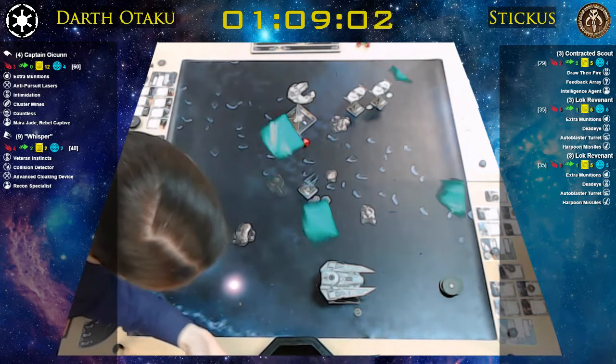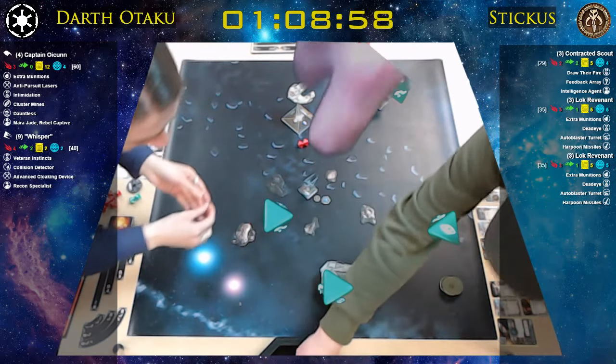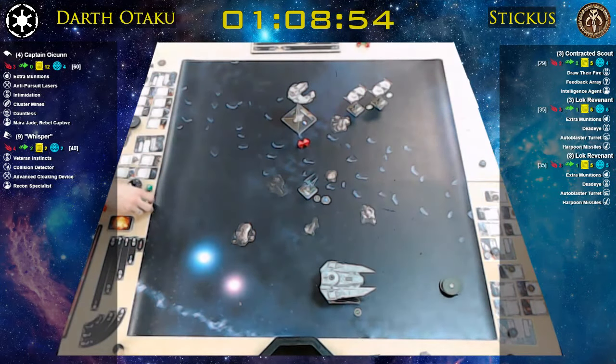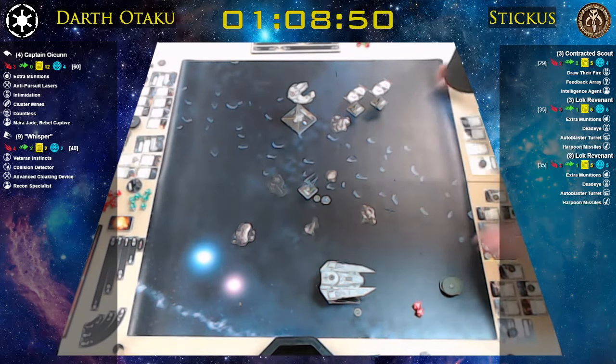And Darth attacking. And that's why I focus. He spends the focus to get two evades. Gets two evades with a focus spent. Because defense dice hate me. Okay. All right, and then we're going to sweep and go back.